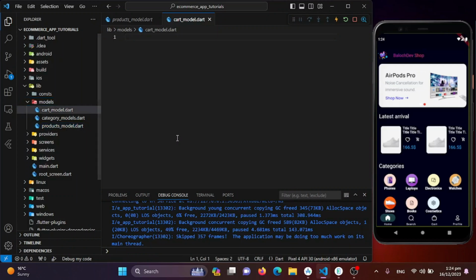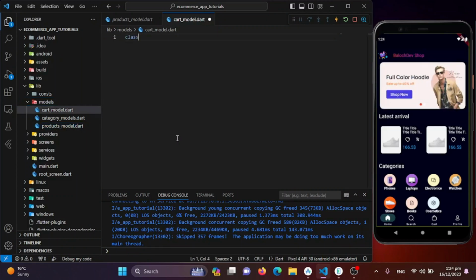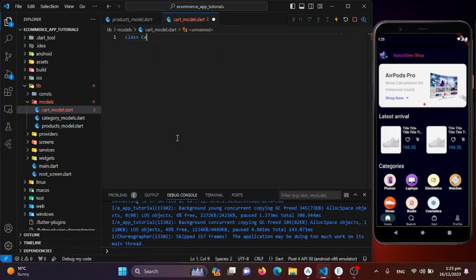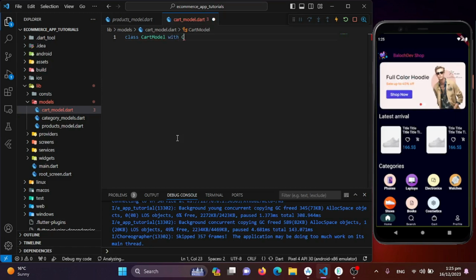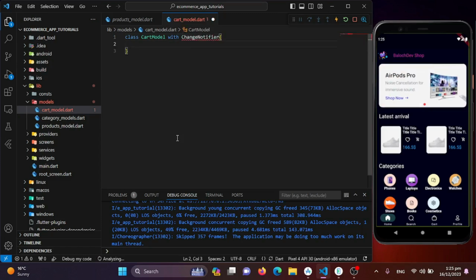and I will create a class and name it CartModel. And as usual, we will also be using the ChangeNotifier. And there you have it.